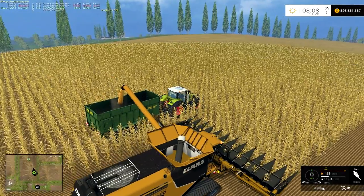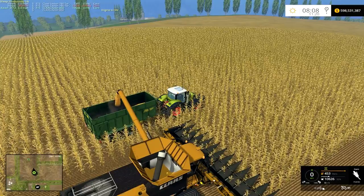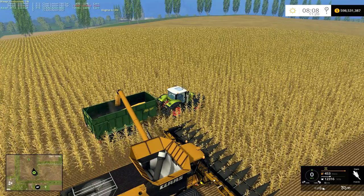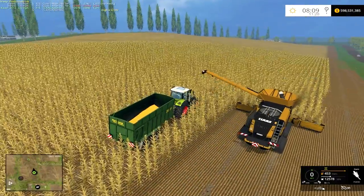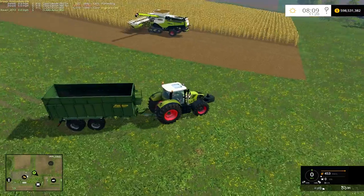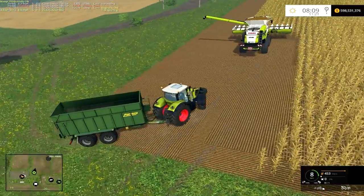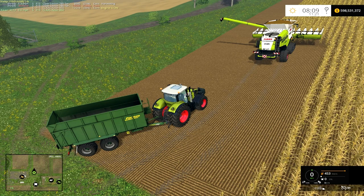So this is the straight download version you get from the mod site. I have another one on the other side that I modified, and I'll show you how to modify it on the desktop once we're done here. Still going, still going — so we're looking at a minute and 36 seconds to unload, and that's a long time. Kind of redonkulous. So we'll jump over to the other harvester — this is the modified one I did — and it's a pretty simple fix. Towards the end of this video we'll jump to the desktop and I'll show you how to do it. It just takes a couple of seconds and it's well worth it if you're going to be using these combines.